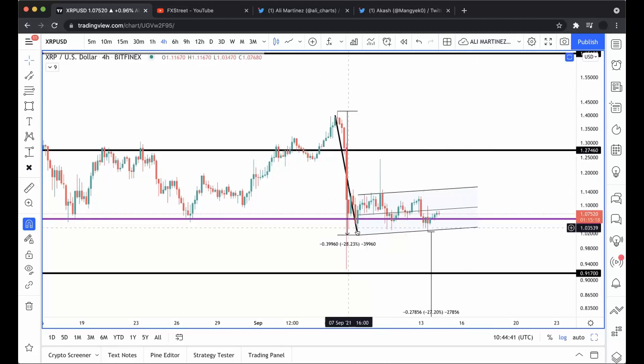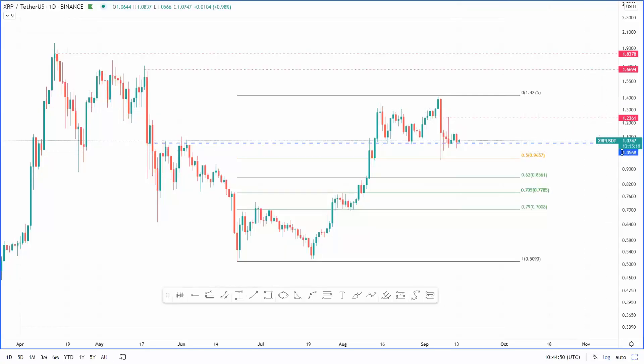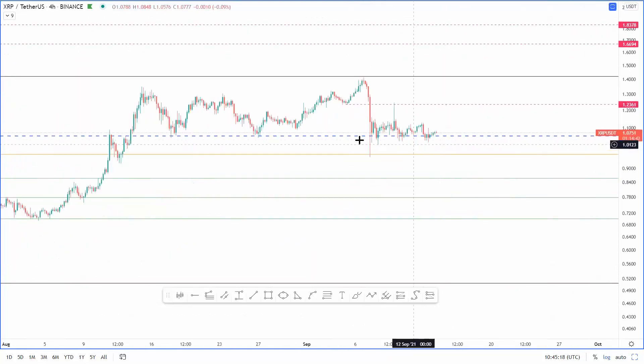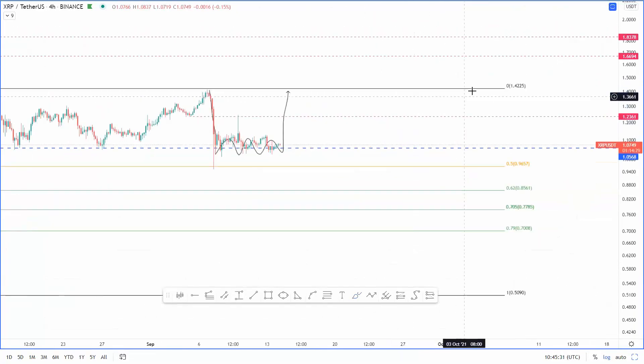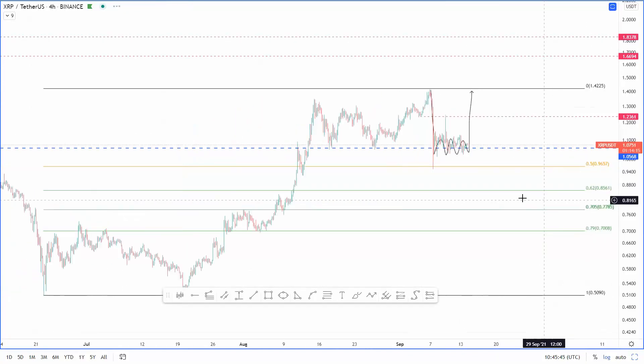I'm looking at pretty much the same levels with a different approach. The $1.06 level is key. The last time XRP bounced off it, it went above the local top at $1.30 but failed to stay above it, and then the September 7th crash brought XRP back down to this support. Right now XRP is hugging the level very closely. You could see an inverse bar pattern forming here that could recover losses and reach the $1.40 level — I've seen this happen. But as mentioned, this could also be a bear flag leading down to the $0.70-$0.71 level.